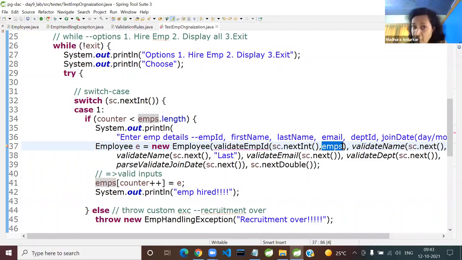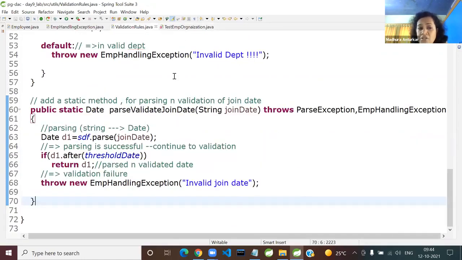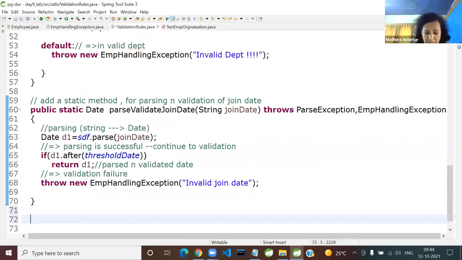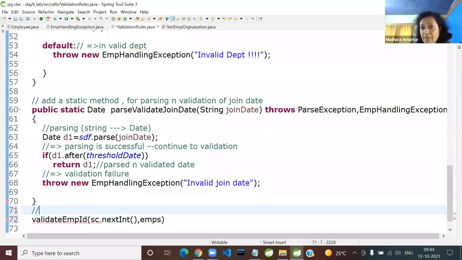So now I would suggest, to keep your errors to the minimum, because otherwise you make spelling mistakes and then you lose a lot of time, just copy this. Okay, copy it. And where are we going to write the method declaration? In validation rules. So you keep it somewhere here just for your reference. But I'm not allowing you to write a method without a comment first. The comment will tell you what it is we want to achieve.